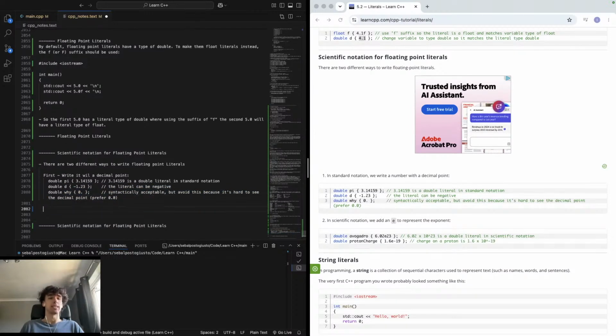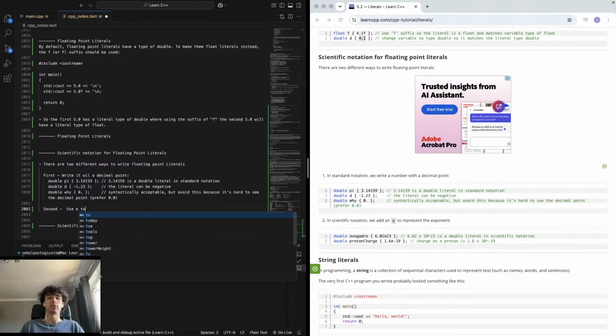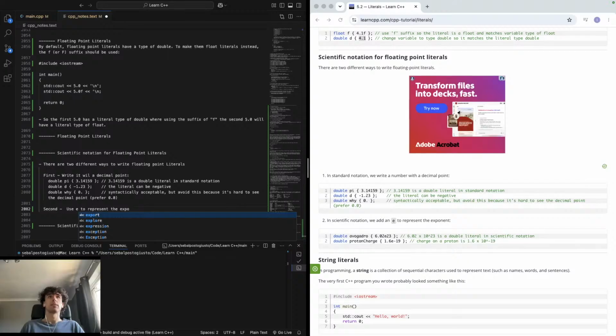Second, use e, like we learned in the previous stream, to represent the exponent, like we covered previously.